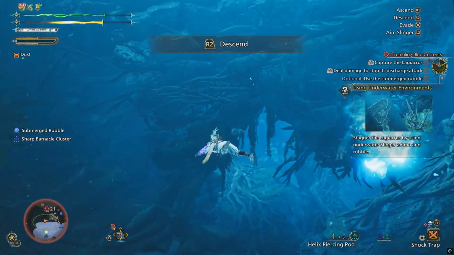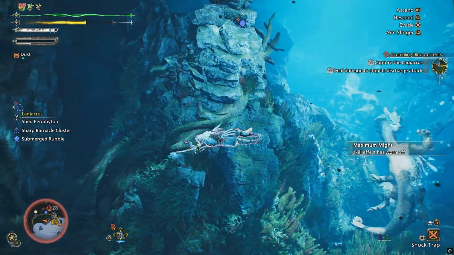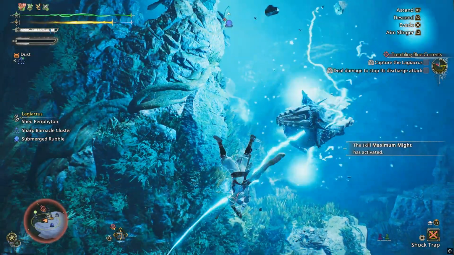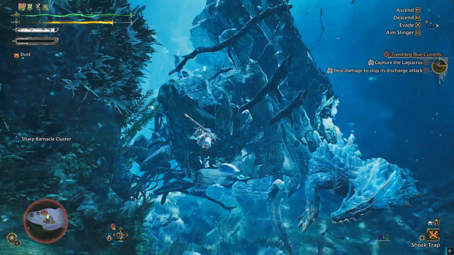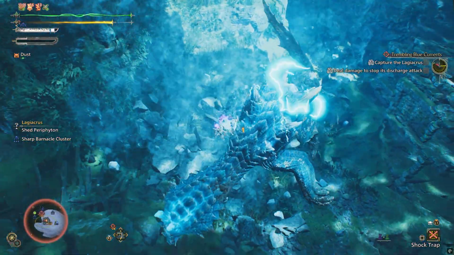Now one option you always want to use as fast as possible are the spots where you can drop debris on him. So try to lure him under the debris, evade, and then pull down the debris on him. This is the same controls as if you were pulling down debris on the land. So this shouldn't be new to you.